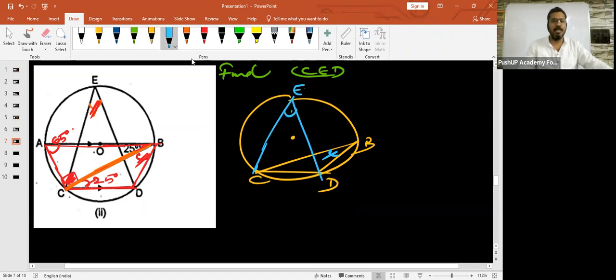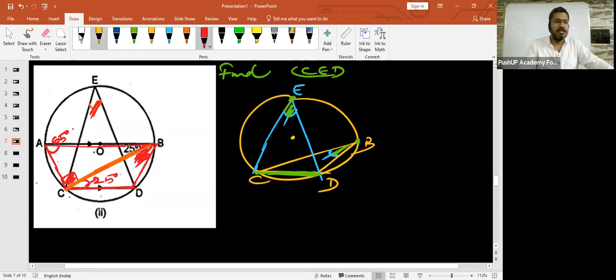Yes, it has to be. Why? What is the reason? Both angle CBD and angle CED are the angles subtended by chord CD on the circumference of the circle. Did you follow it? While explaining, I drew the figure and showed you. So you just need to find out how much is this angle CBD. I think it is easily possible to find.